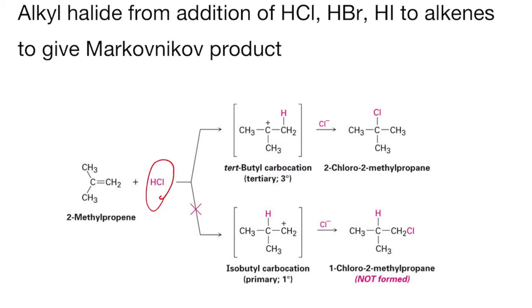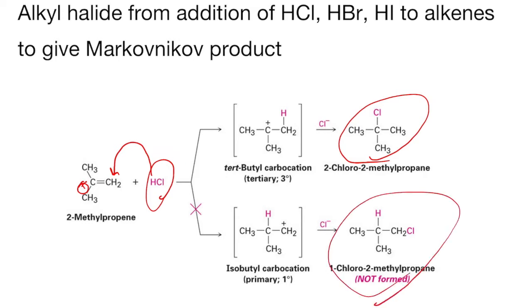Preparation of alkyl halides. I have this double bond and HCl. According to Markovnikov, H will come to here and a cation will be created here. If the cation were created here, this bond would form, but this is not formed. According to Markovnikov, H goes to the carbon richest in hydrogen. The richest one has 2 hydrogens, the poor one has none. That is why the H comes here and the positive charge is here.